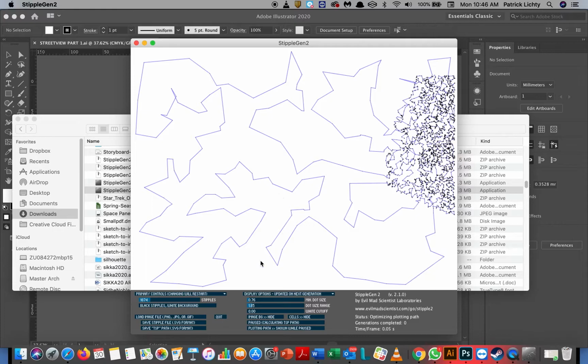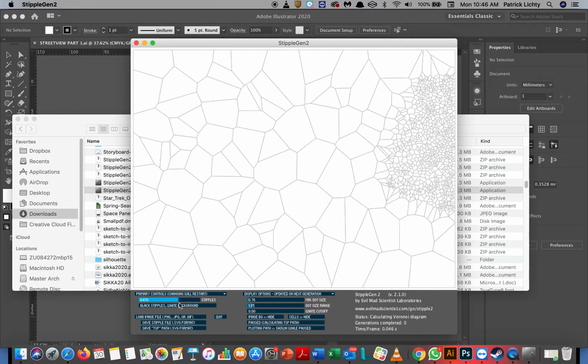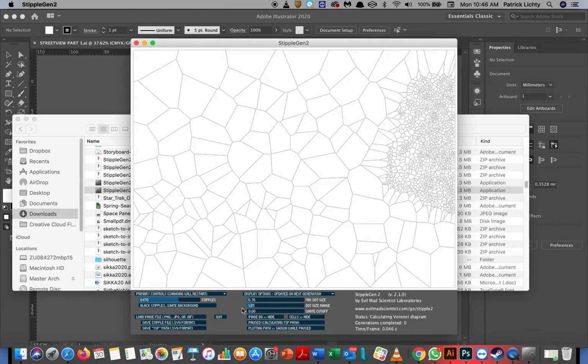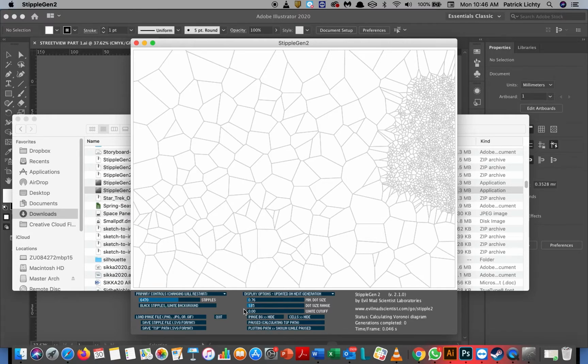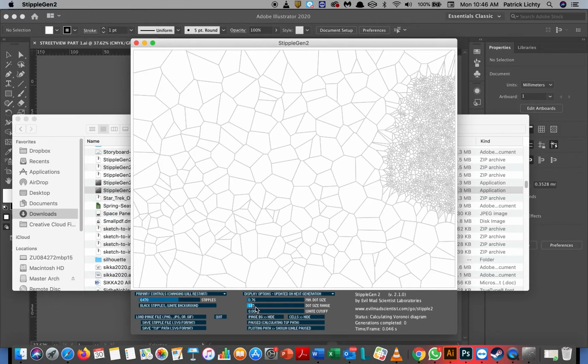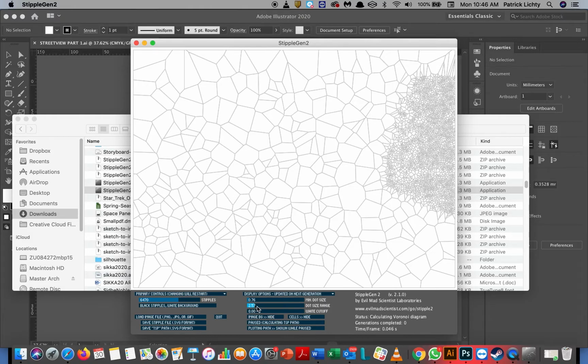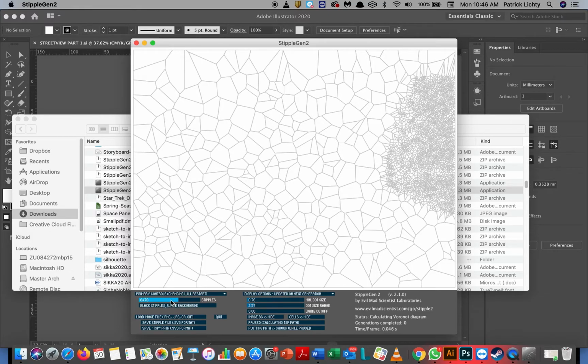And as you can see, I clearly don't have enough stipples for this. So I'm going to take this back up to about 6,000. And I'll probably have to take the dot size range up just a little bit more. Probably take it up to maybe about 3 or 4. And you know what? Let's just see what we have here. I might need to take the stipples down just a little bit. Maybe take it down to about 5,000.